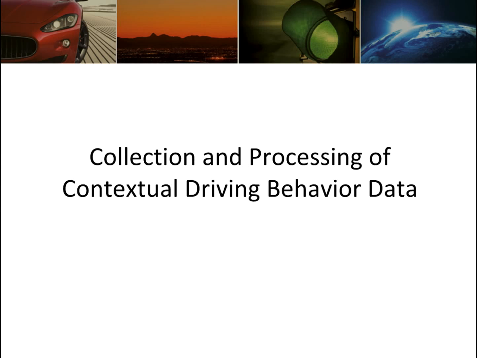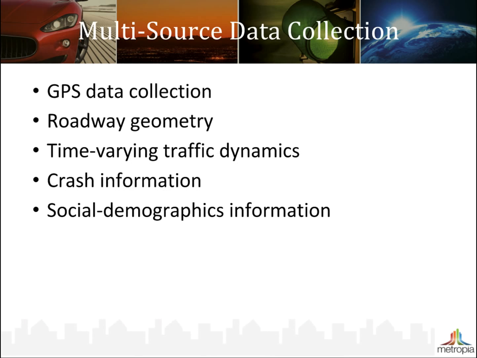Hello, in this video I'm going to briefly describe the data collection used for contextual driving behavior data. As the main research component of this project and the prerequisite of contextual driving behavior analysis, the multi-source data collection mechanism in this study is built on the Metropia smartphone app and its backend systems, where a GPS module embedded in a smartphone records the second-by-second latitude and longitude data location and instantaneous moving speed.